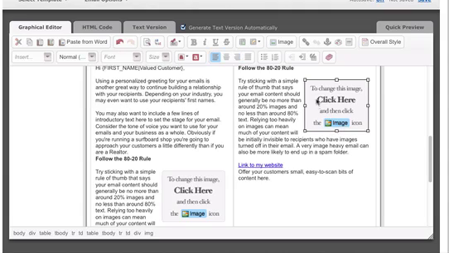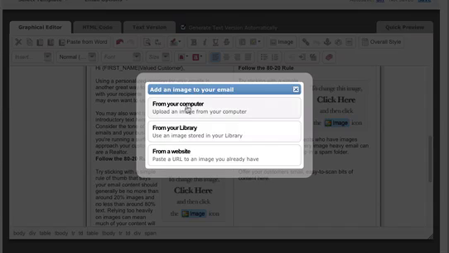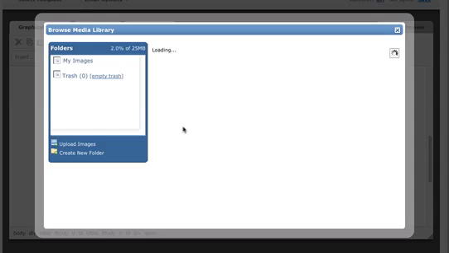For these spacers here, that say to change this image, click here. You're going to highlight it, and then there's the image box. If you choose the image, you can change the image by either uploading one from your computer, choosing from the library within your account, or if you have the URL directly to that image, you can go ahead and choose that option as well. We're going to go ahead and choose from the library.